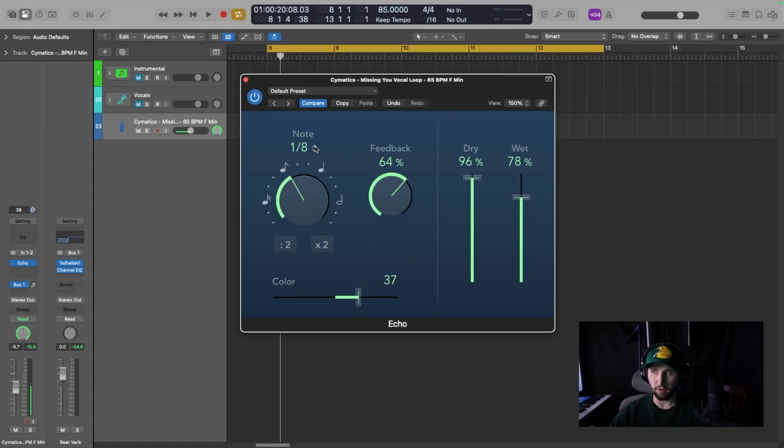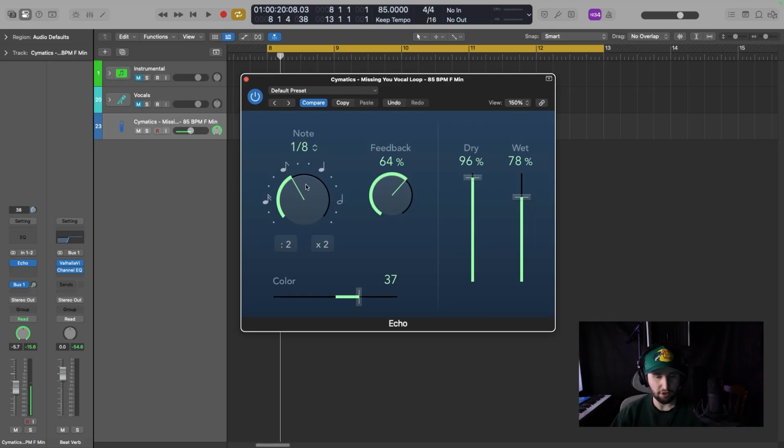So for the Echo delay, this is what Logic says about it in their manual. They say it is a simple echo effect that always synchronizes the delay time to the project tempo, allowing you to quickly create echo effects that run in time with your composition. That's what the Logic Pro manual says. So let's dive deep into it right here.